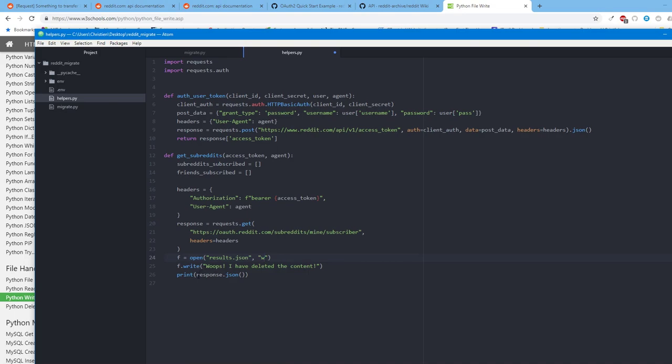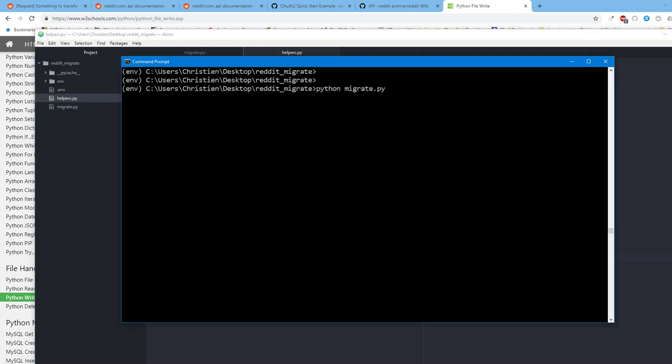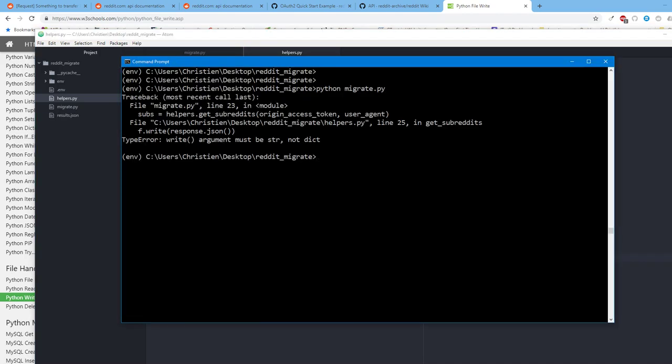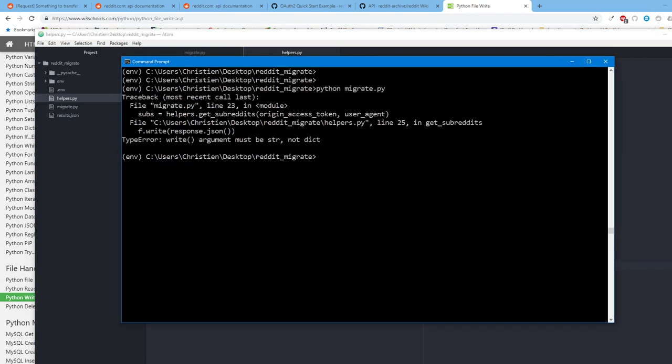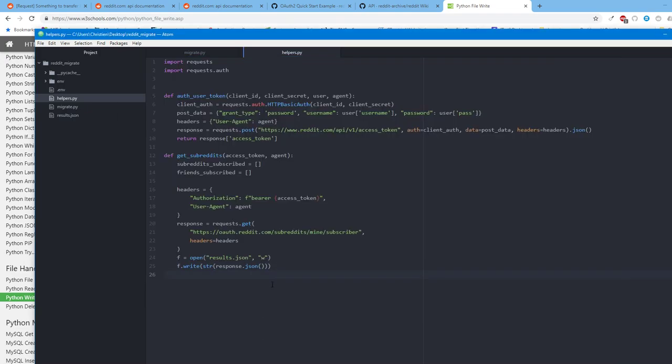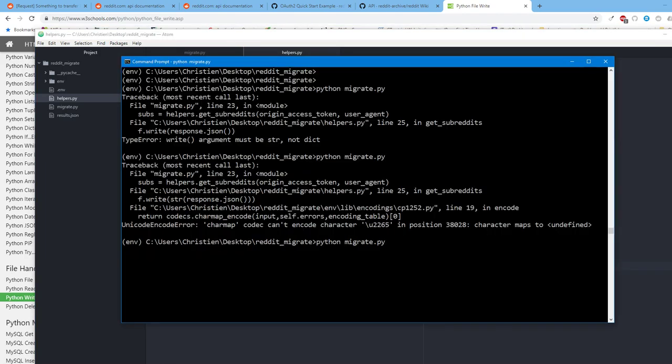We're gonna write this data to it. And let's see if this works. Must be a string, not a dictionary. This is not the way you want to do things, people, but this is just so I can show you what the response looks like. I think text is probably the best way to do this then.